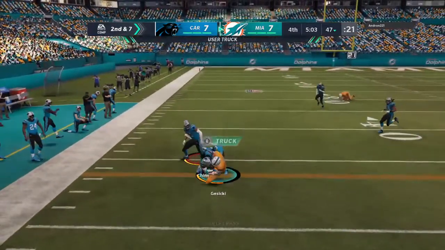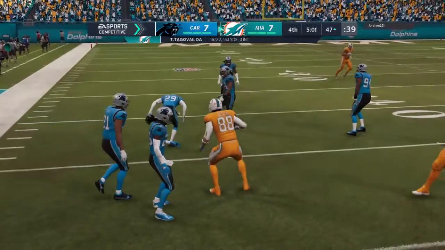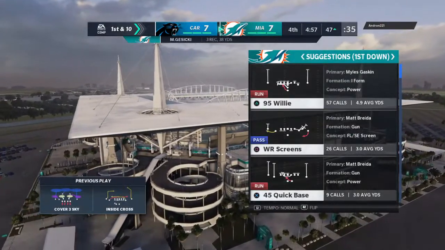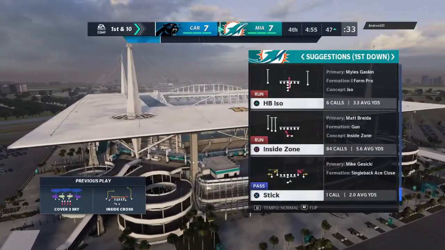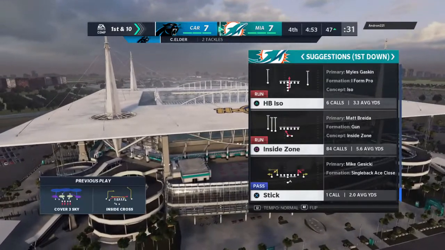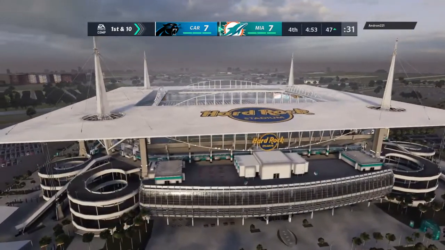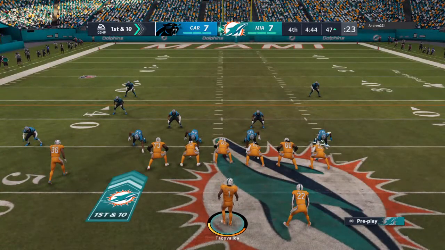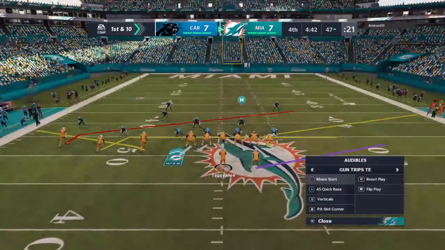Now an open man. That's the tight end, Gesicki. It's complete. And he'll get it down to the 47 here. 7 yards there and a first down. That's a staple of this offense. Drag route to the tight end. Yeah, he's unable to use his size to break off much more yardage after the catch, but still an effective gain nonetheless.